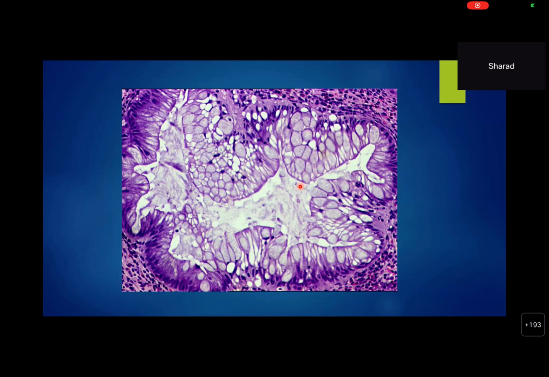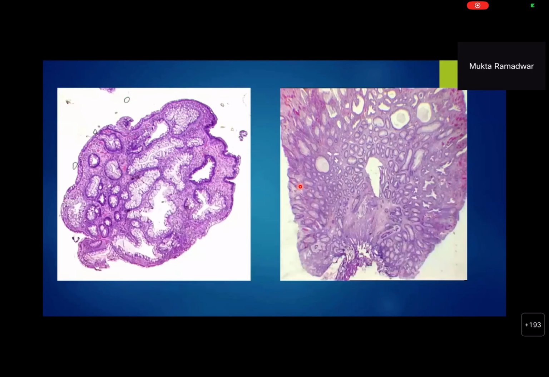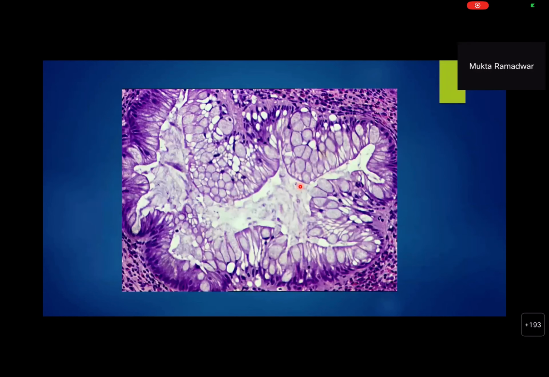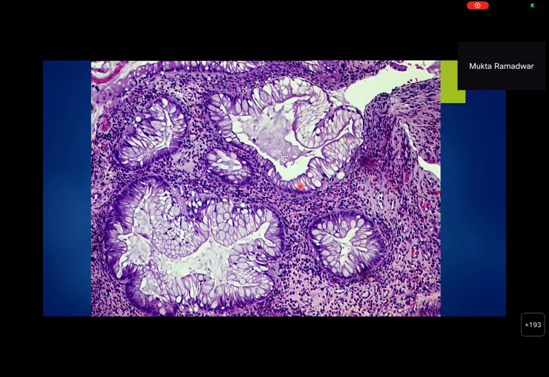Yes, ma'am. And what does this become? This small polyp with serrations. What is your diagnosis? I think hyperplastic polyp. Hyperplastic polyp. So yet another condition which is very commonly seen in endoscopic practice and which we see almost every day. But the key diagnostic feature here is that the glands are larger than normal. They have these serrations in different stages of development, and the cells are very large. They are filled with mucin, and the reason is that they are hypermature. They have accumulated a lot of mucin within them.